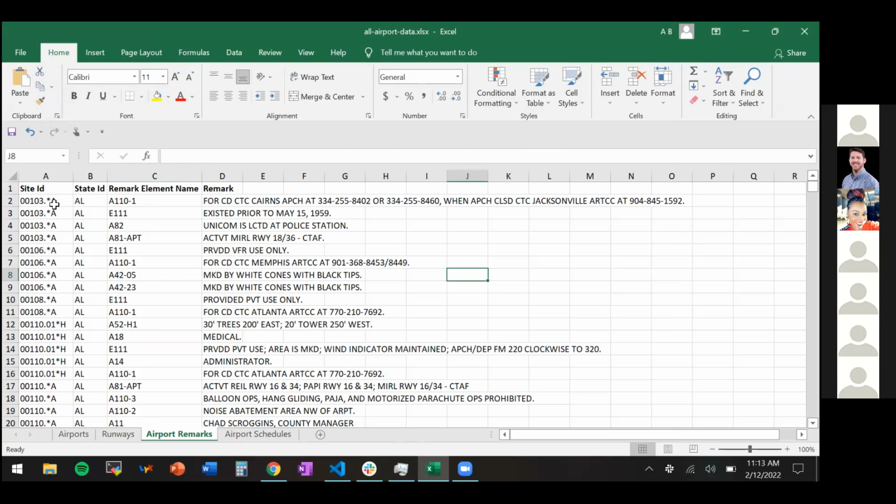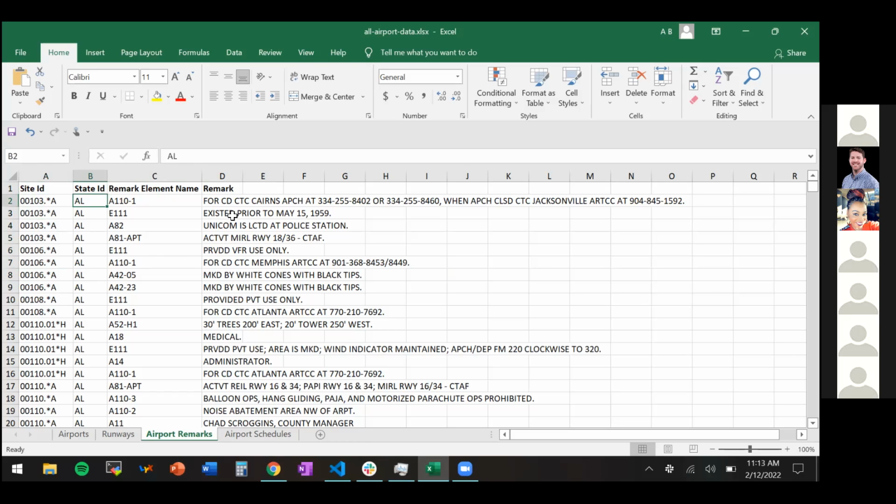Okay, awesome. So this is an example of that exact same CSV file that we just saw like 30 seconds ago, but put in a nicer format via Excel. Excel can read in CSV files, which is a very lovely thing about it, and it puts them very nicely into columns. So you've got your site IDs all nice and lined up here, your state IDs as well, and again, it makes it a whole lot more legible.